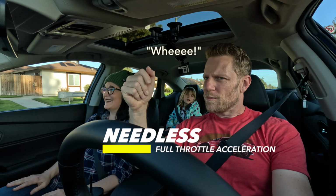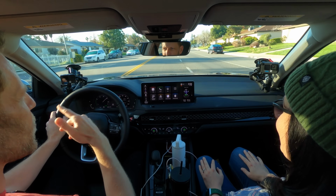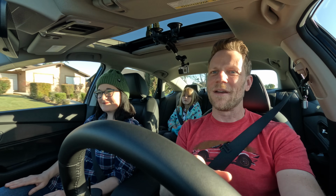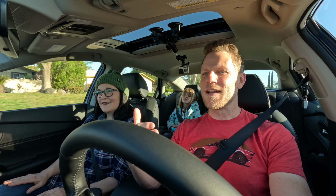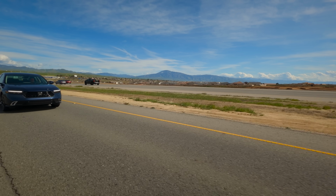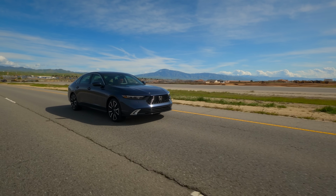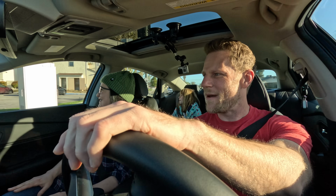So, prompt acceleration off the line. Hear the engine? It's going through gear changes there. That is a lie. This is all a bit of theater to give you the sense that it's accelerating in a familiar fashion like it has an automatic transmission. It does not. If you don't understand how Honda's 2-motor hybrid system works, you're like, I don't know, it's just accelerating like a car. Let's do that one more time just to experience the magic and the lies.